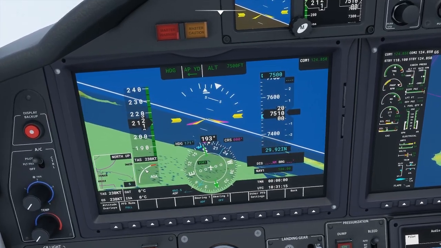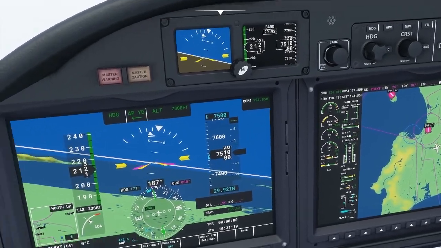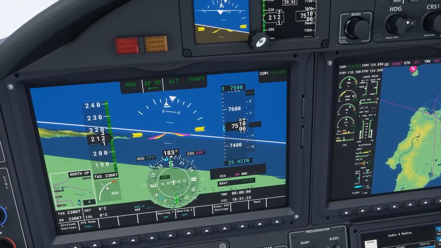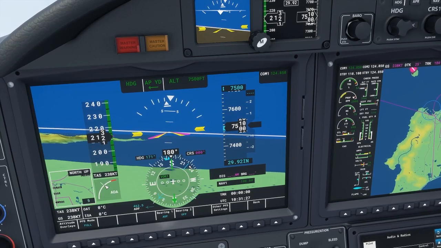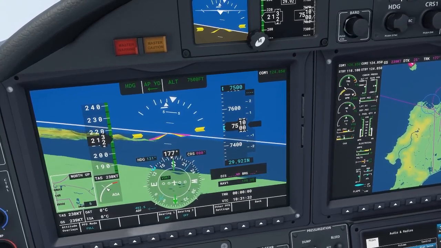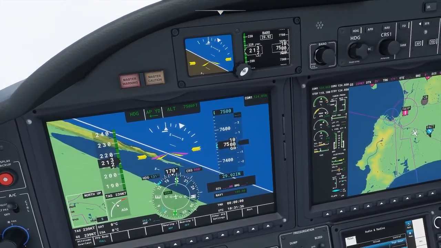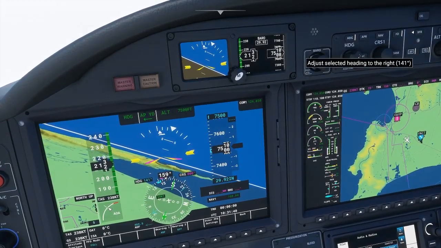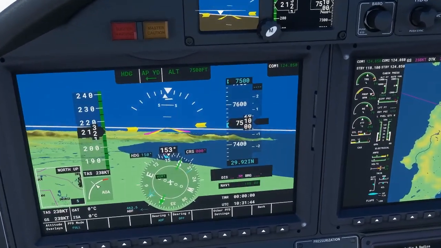So let's try this, and it should be relatively sensitive because we've just passed overhead, so we were quite close, but we're obviously getting further away now. You can see this needle's slowly pulling around. If it's not pulling around fast enough for you, you can put more of an intercept on, and that's going to pull it around really quickly. Probably too quickly, so we'll go back to 151, 150.